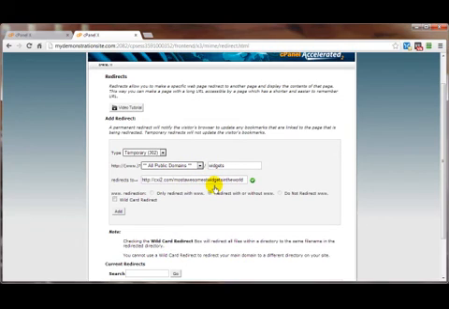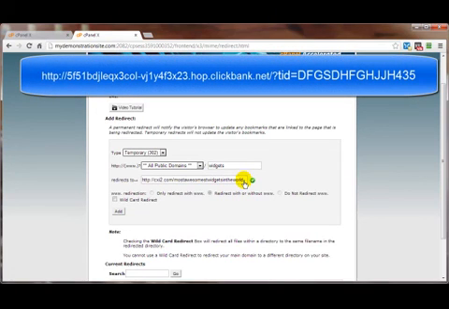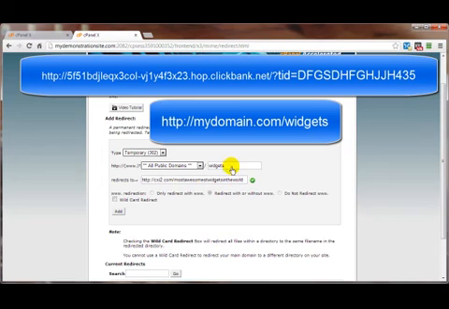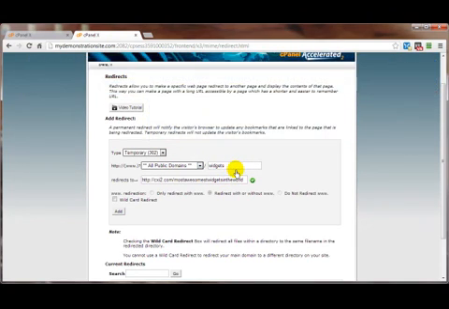So in addition to the fact that I have a URL, at any time in the future I can easily change it by simply coming in here and replacing this, which is maybe down the line a dead link. I can replace this with a new totally different link, and it will automatically take place in all the locations that I have this URL. Another reason is that maybe this one here is a very long and ugly looking affiliate link like what you might get from ClickBank, and I can replace that, or mask it if you will, with a shorter link that's much easier for somebody to remember. So there's a couple of reasons right there.